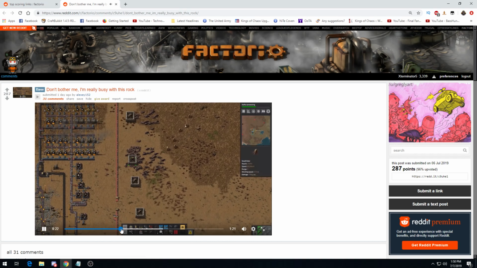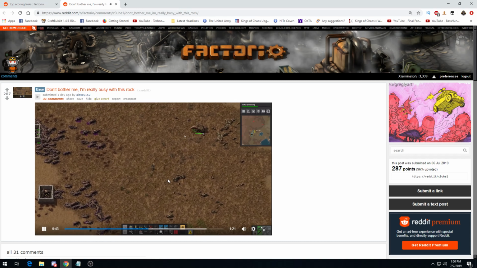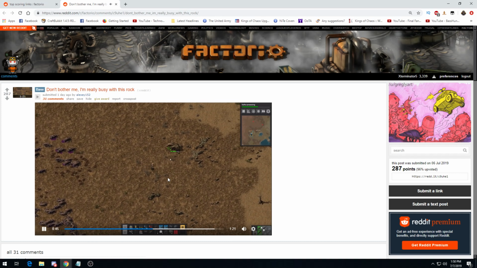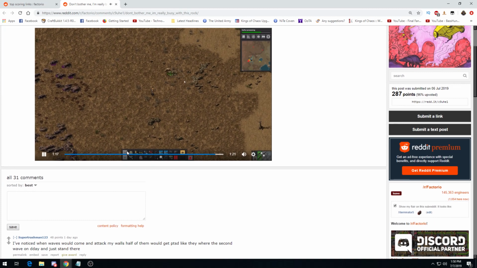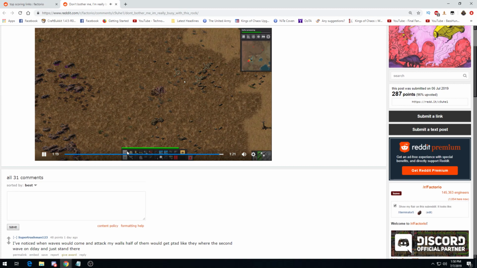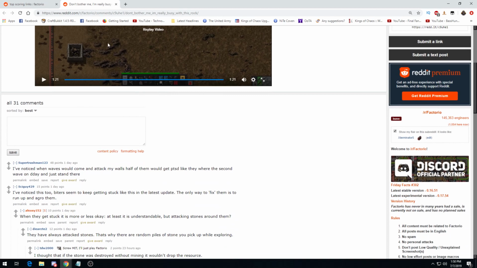Oh, I bet there's a biter just killing a rock. Yep, I love how this happens. They do it with trees sometimes too. He's just like, screw this rock. Actually, I would appreciate this. It saves me from killing the rock. I noticed when waves would come and attack my walls, half of them would get PTSD like they were the second wave on D-Day and just stand there.